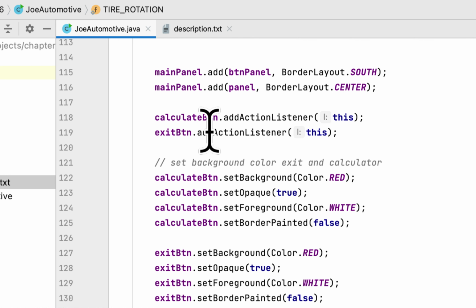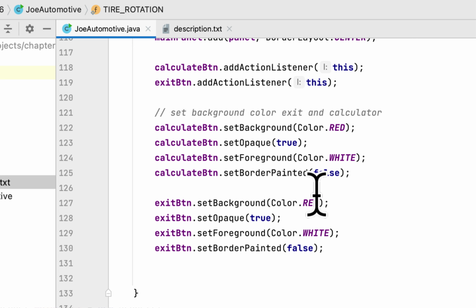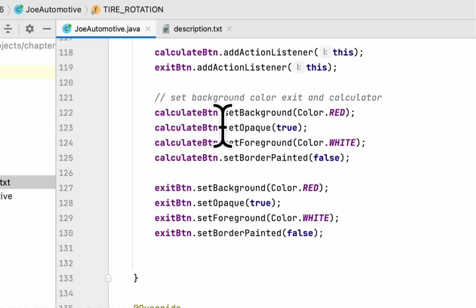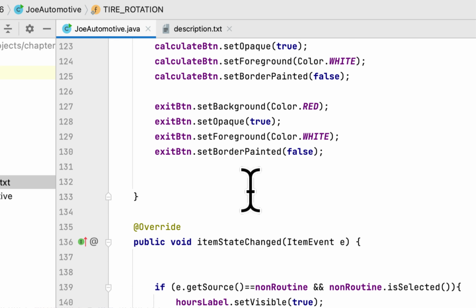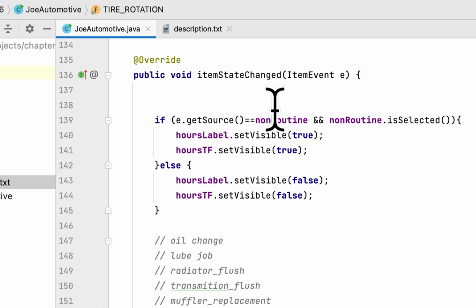Here are the calculate button and exit button. We add the action listeners. Here we set the background of exit and calculate button. Here is the item state changed method.